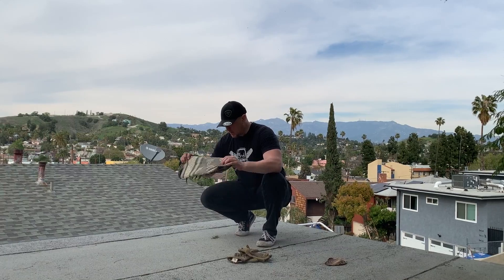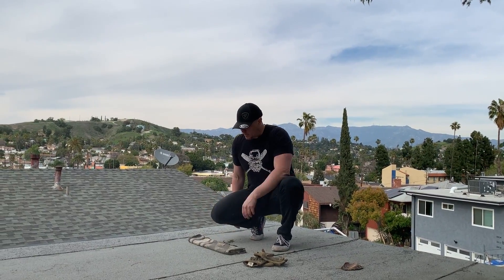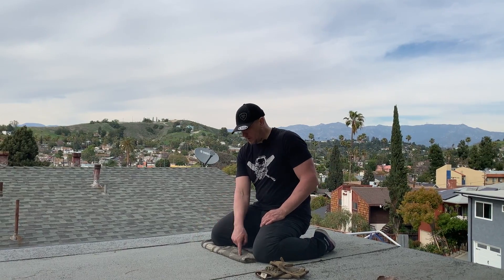This movement is going to start from our child's position, or child's pose as it's sometimes called in yoga. For this position, we are going to start with our knees closer together. Some versions of child's pose will have your knees far apart — it's up to you how to do it. We are going to coach it today with our knees closer together. If you need to put something underneath your knees, do that. It helps me figure out if my knees are always going back in the same position — if they end up off the starting position, I know I've moved my hands or feet and I'm creeping in the movement. We're trying not to creep in the movement.